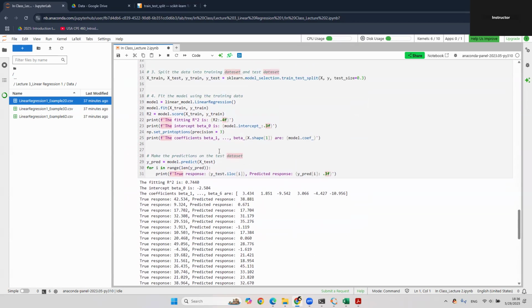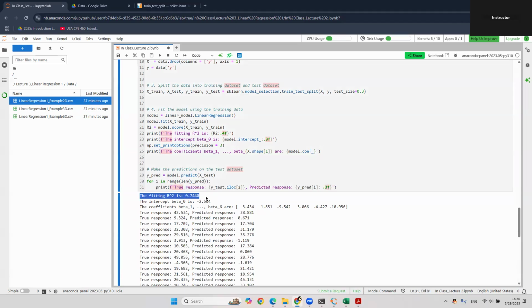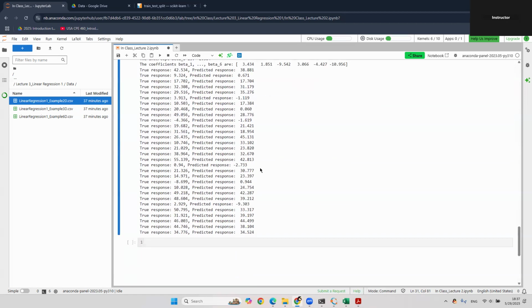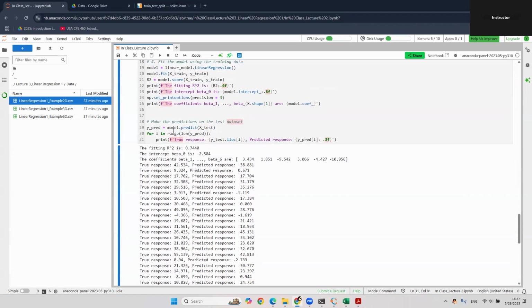Okay, so in this final run, the fitting R square is 74%, not too bad. Beta 0 is this one. Beta 1 to beta 6 are these numbers. And here are the comparisons on the test data set. I can actually make it this way. Print, let's say, i plus 1 data point.